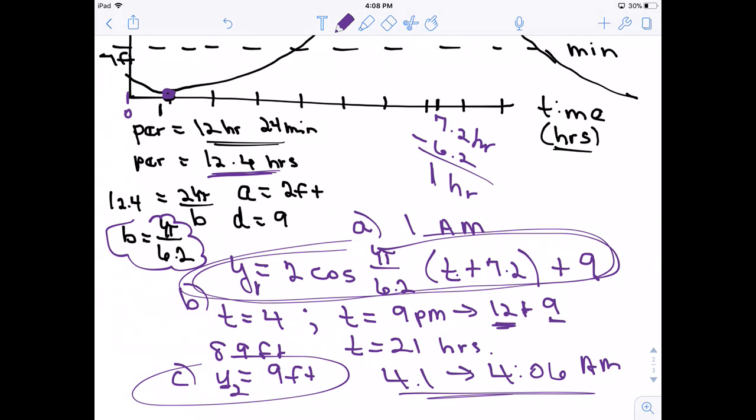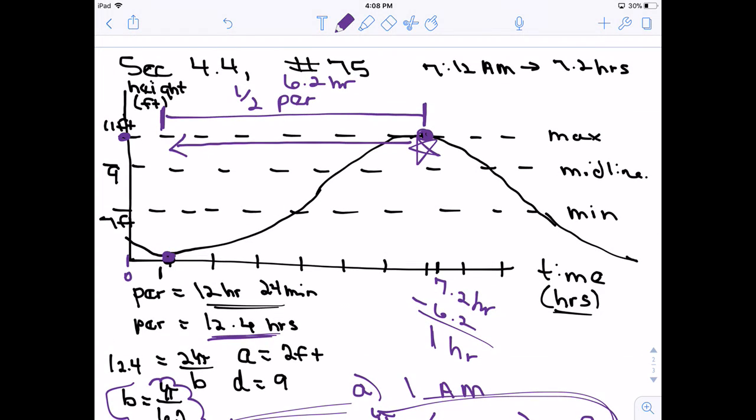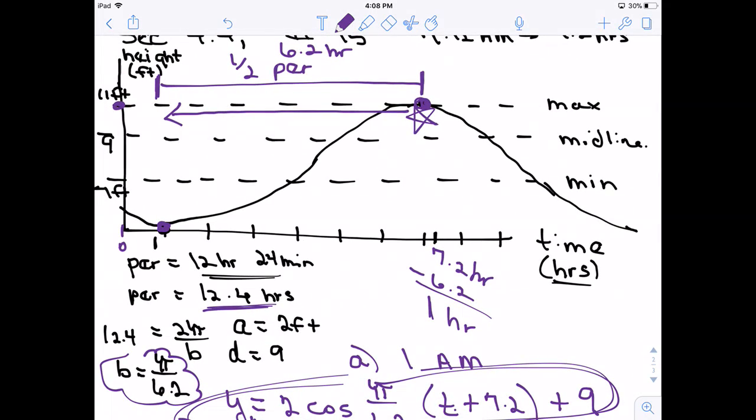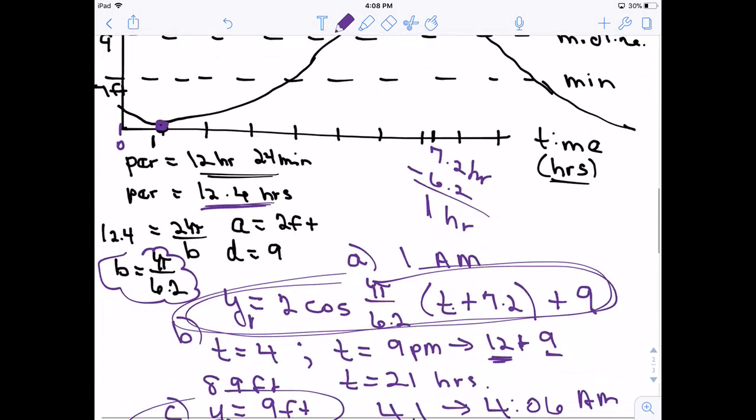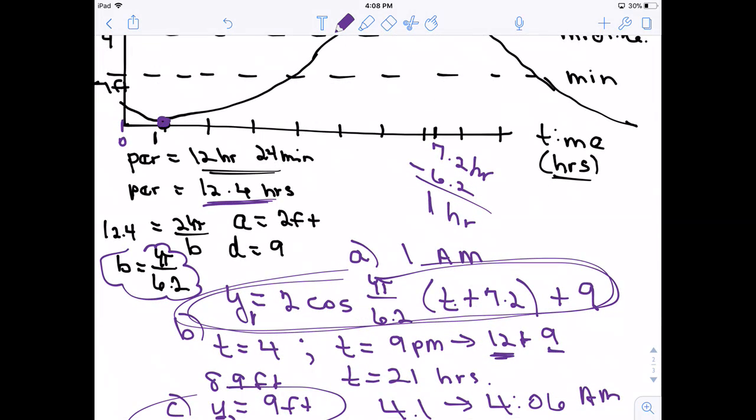So again, the big thing here is take the information given, graph what you know, and figure out, in this case, your frequency, your amplitude, your vertical shift. Once you graph it, then you can figure out your phase shift by getting that maximum point, this one right here, back to where you need it. And then from there, once you have a function, you could plug and chug anything you want in it or use your graphing calculator to find solutions as well. So hopefully that helped with that problem, at least for the setup.